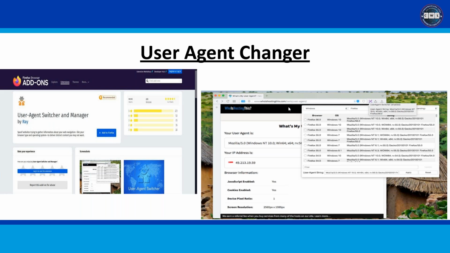If you are using Firefox and you need to access some content which is only visible on Chrome, you can use this add-on, user agent switcher, and spoof your agent and make it look like it's Chrome, not Firefox, and the website will say, okay, you are Chrome, I'll serve you this content. So this is another of the things.